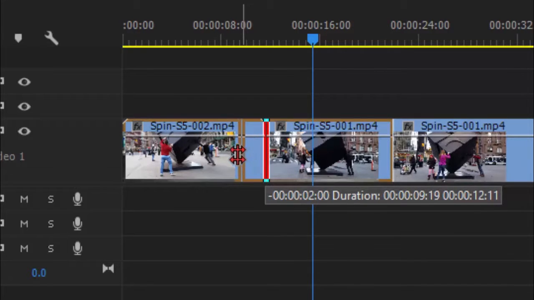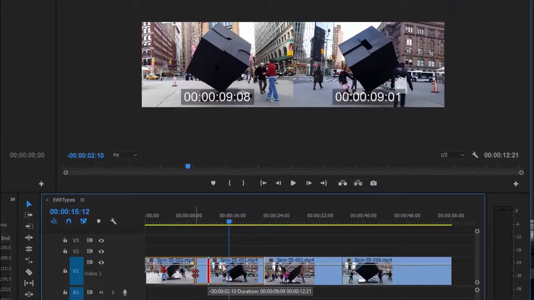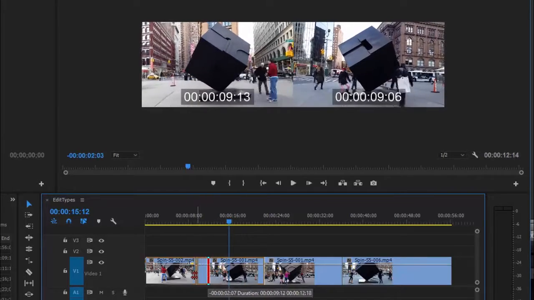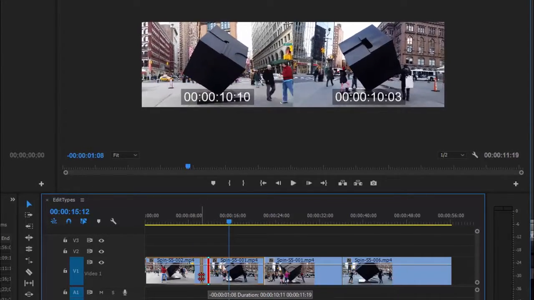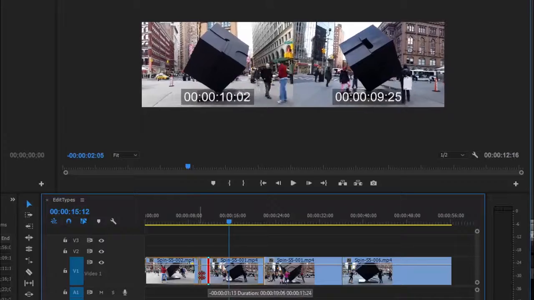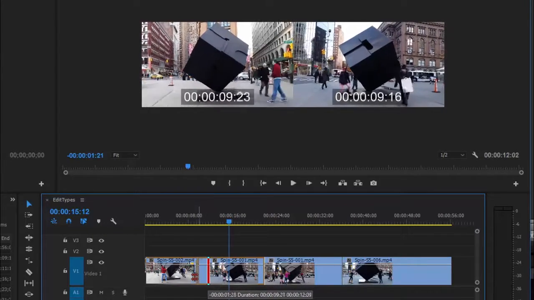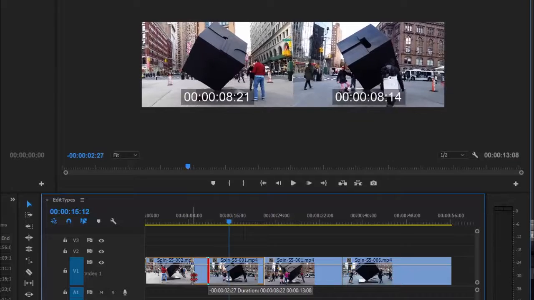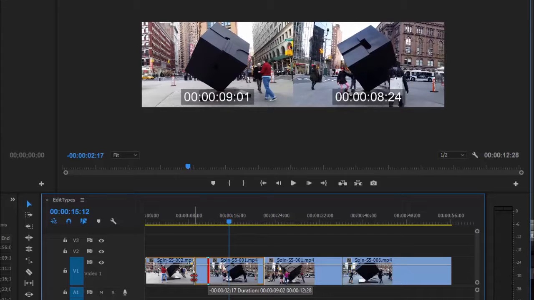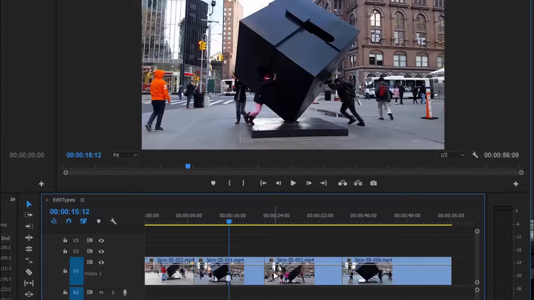Now when I do this, right now it's shortening the clip on the left and increasing the clip on the right. So you can see on my timeline where my edit point is going. Now in this case I can't move it to the right because there's no more clip left. But that's a rolling edit. So we can use this to control the out point of one and the in point of the adjacent clip. And when you let go, you can see the overall time hasn't changed.